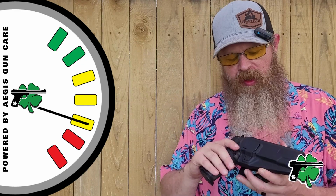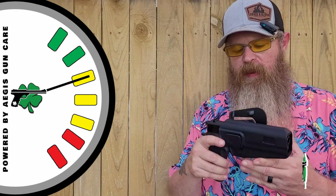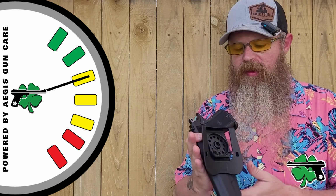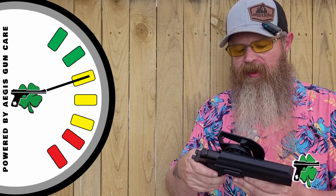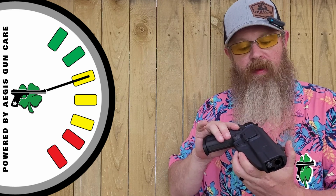As far as features on this, I'm going to rate above average, because when you compare this to a lot of holsters out there, you've got the adjustability of the cant on the back of this thing. And as you can tell, there's really positive lockup and click when you go in. So, yeah, above average, I think, on features.